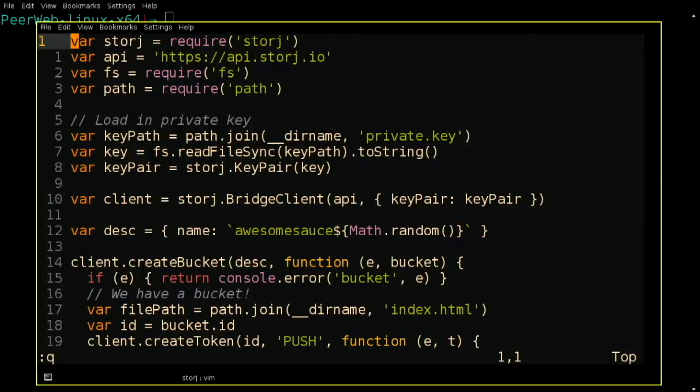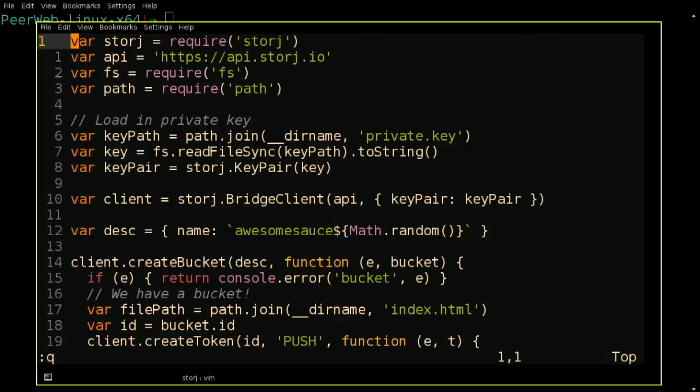And then using that, you're able to do a private key, public key pair to actually do authentication. I've already gotten that key and everything else, and you can see that here on line 6 through line 9. I require in that private key, and I'm not going to share that with you guys because that's actually my private key, and you could actually upload stuff. But here at the first line is where the magic happens.